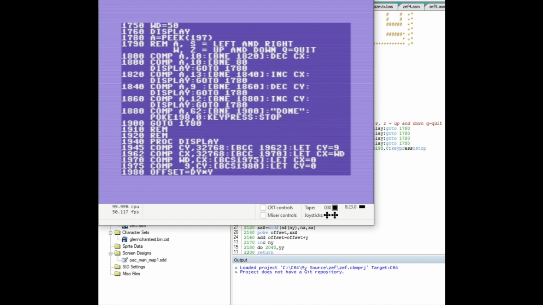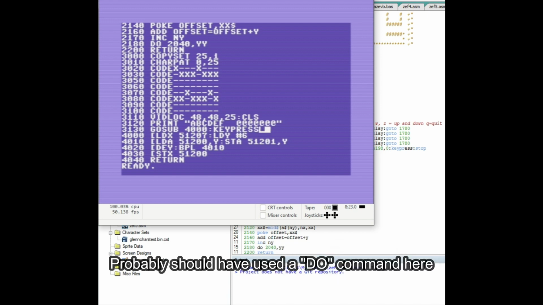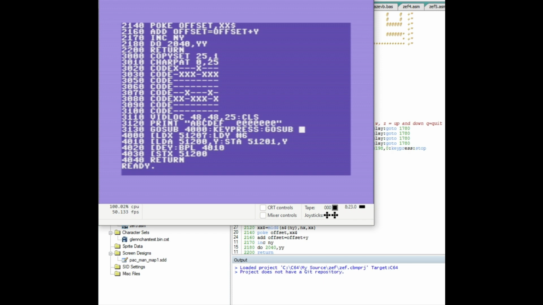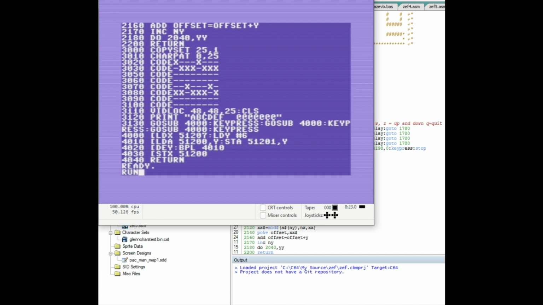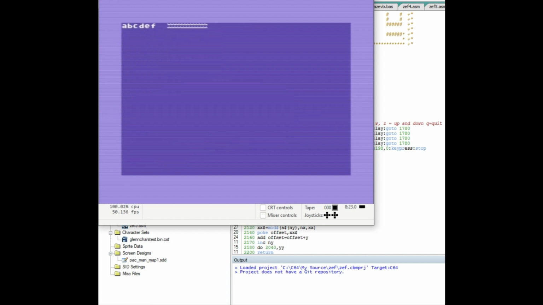In order to see if that's working, we'll do it in succession. Do it a couple times. So every time I press the button, any button, it should scroll it. Okay, starting to see that.